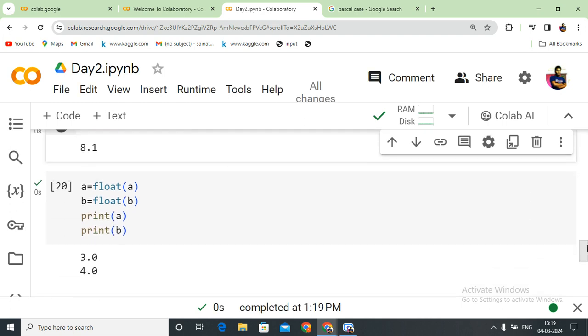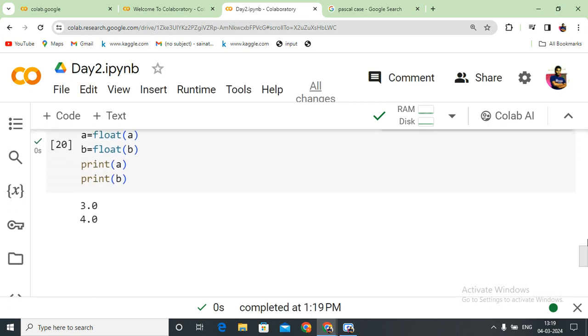Okay, so this is okay. Today what we have learned is the basic Python syntax, the basic print statements, and how to typecast data into various forms. I will learn about various data types again in the coming lectures.